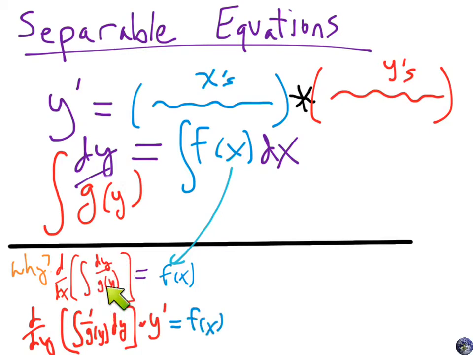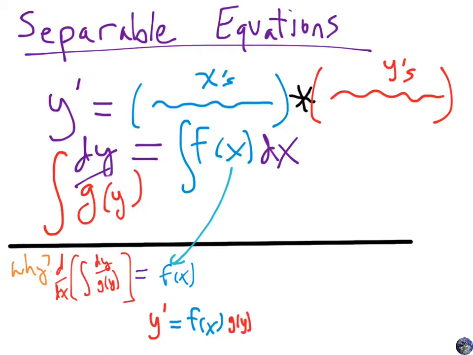So I rewrote the dy over g of y like this, so it's a little bit easier to see how to take the derivative, because now on this part we can apply FTC, because now we're taking the derivative with respect to y of a formula of y's, so the derivative and the integral are going to cancel, like so. And now we can see that if we just multiply this over to the other side, we have that y prime is equal to f of x times g of y, exactly the original equation that we had set up. So, in fact, if we solve this right here, we do get a solution to the original differential equation. So this process of separating out the y's and the x's does in fact lead to a solution.